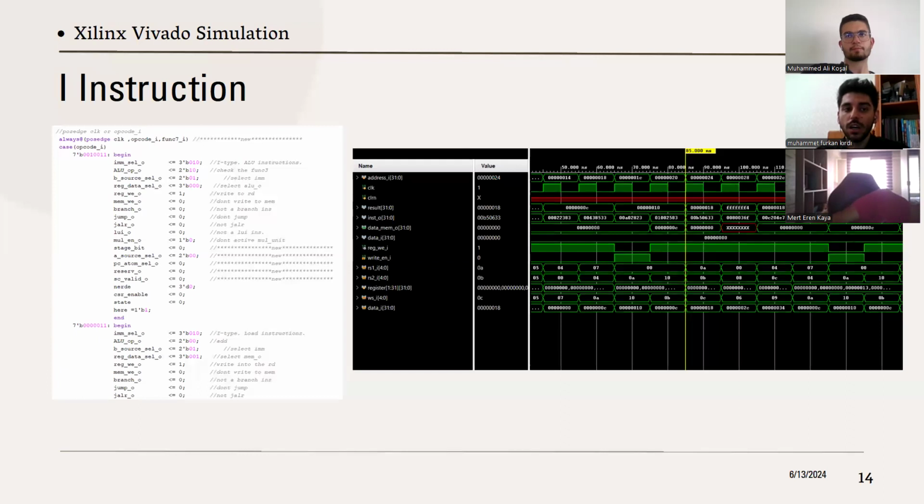First of all, our requirements were divided into units. Each unit was designed and handled separately and checked with test codes on the Vivado simulation. When any problems occurred, corrections were made immediately. It's very important to get this part right before doing FPGA and theoretical calculation. Here, you can see the design of the I instruction and the result of the test we have done.